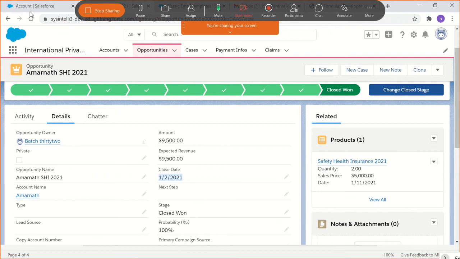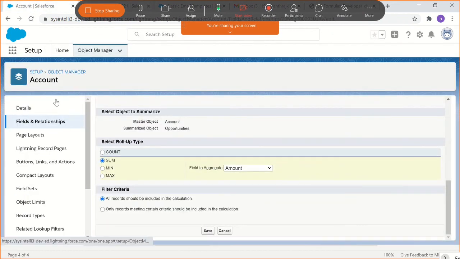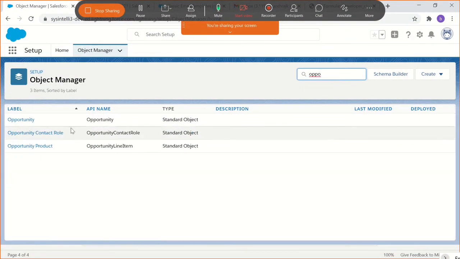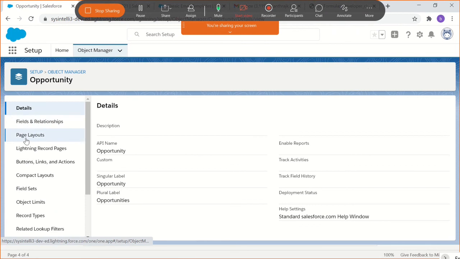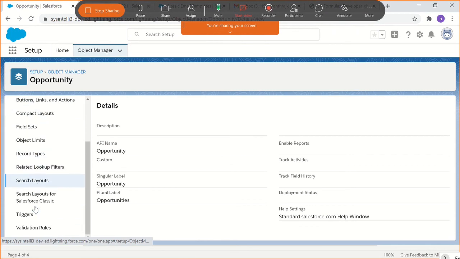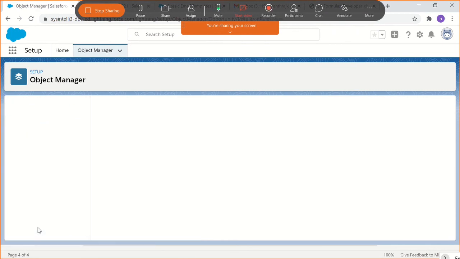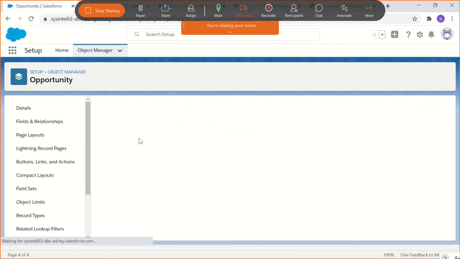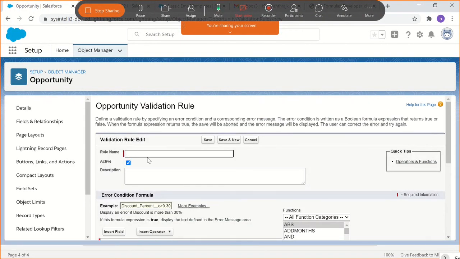Okay, so let me get in here and go to the object manager, go to opportunity. And there are validation rules here. Click on the validation rules. We're going to click New here and then create a new validation rule. Close date check.